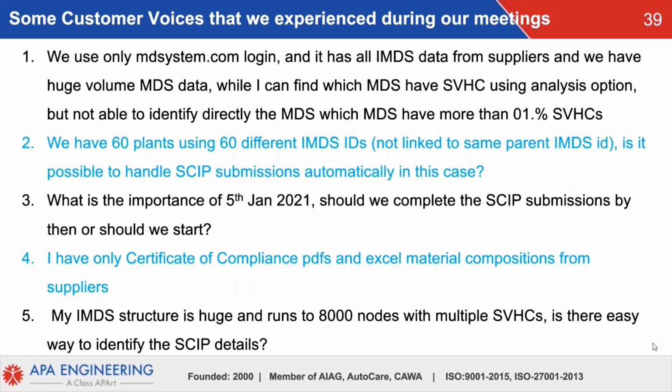So these are the voices of our customers. We can work with all of these problems, and we can provide the turnkey solution in all these cases. If any one of the audience has similar problems, APA is happy to help. We have the turnkey solutions for them. Next slide.